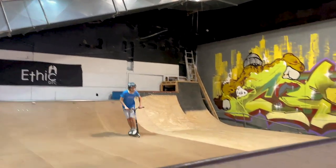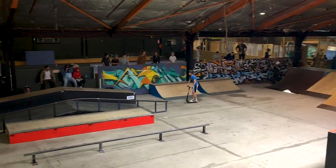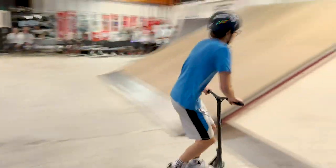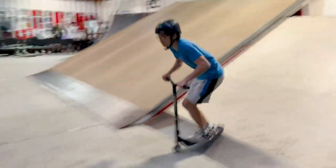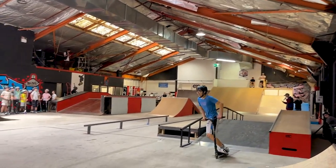10 to go, make them count. Up and over the box, coming to the driveway. Double whipping the driveway, still got time for one more trick. Tail whip turnaround, he sticks it. Give it up for Phil, guys. Back in a second, all right.